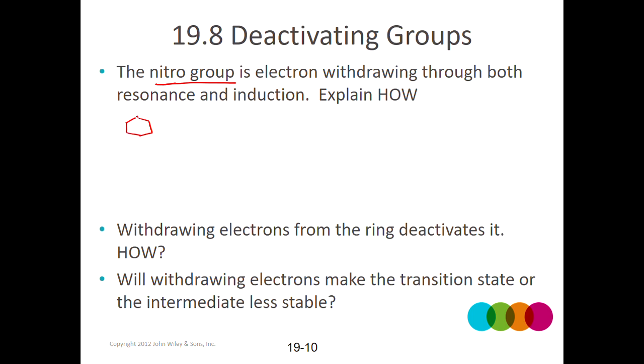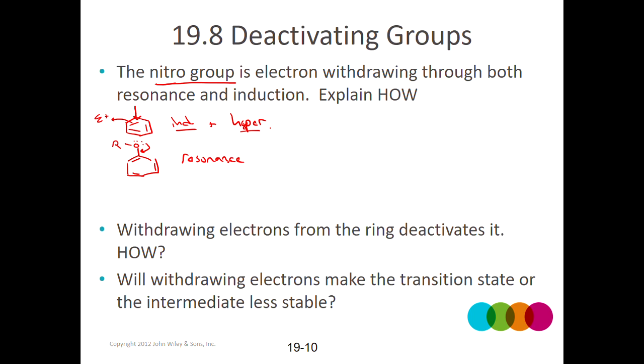When we talked about the alkyl group, we said when electrons start to leave the ring and get connected to an electrophile, the alkyl group, through induction and hyperconjugation, shifts electrons in there to help stabilize the positive that forms both during the transition state and on the ring, and that helps it occur more readily. When you have an alkoxy group, then it's the oxygen that shifts electrons in through resonance.